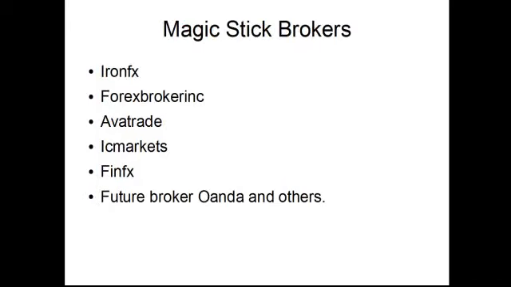So the following brokers that we're using right now is IronFX. These are people that are outside the US. It's the third largest brokerage. Forex Broker Inc. They do allow US and non-US clients, and they also allow 1 to 500 leverage. You must request this leverage amount. AVA Trader, they also give a variety of options. You don't have to trade only Forex with Magic. You can actually trade options or CFDs or anything that you can imagine, and you can refer to them and ask them what other markets you can trade with.